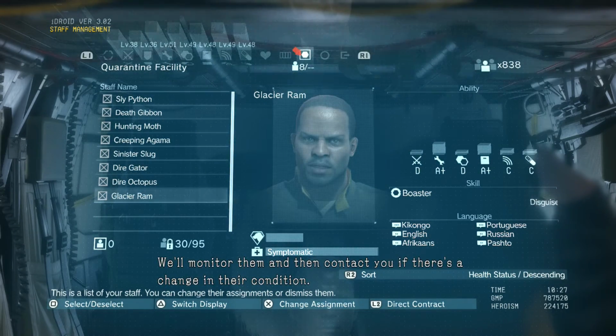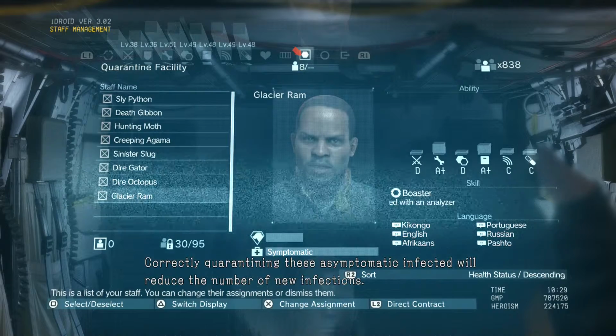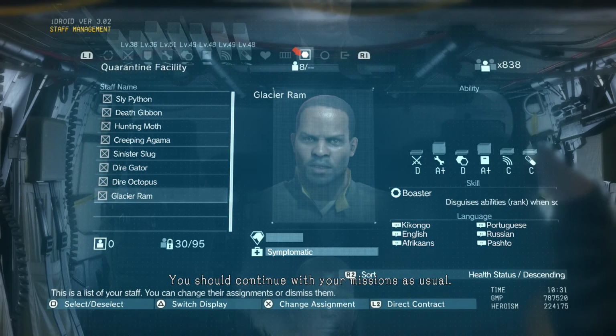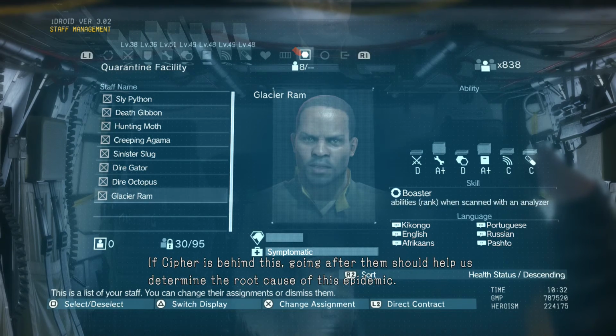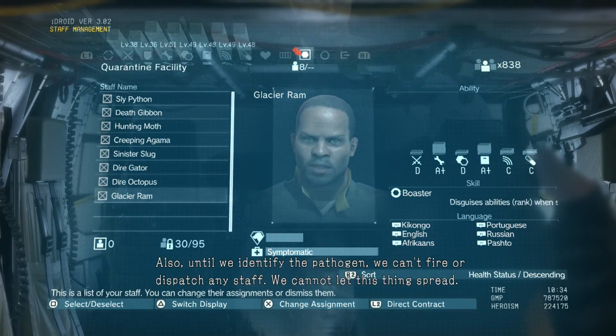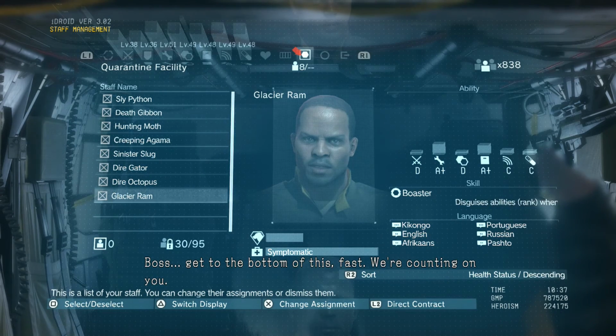We'll monitor them and then contact you if there's a change in their condition. Correctly quarantining these asymptomatic infected will reduce the number of new infections. You should continue with your missions as usual. If Cypher is behind this, going after them should help us determine the root cause of this epidemic. Also, until we identify the pathogen, we can't fire or dispatch any staff. We cannot let this thing spread. Boss, get to the bottom of this, fast. We're counting on you.